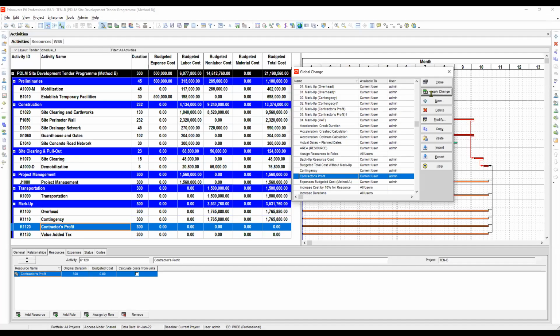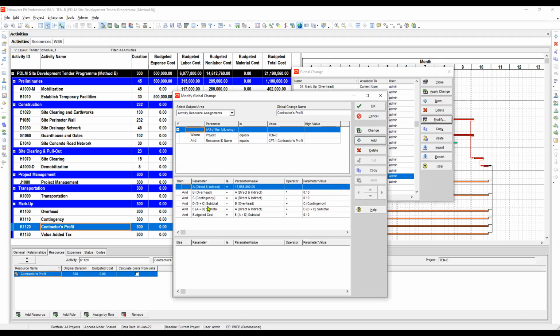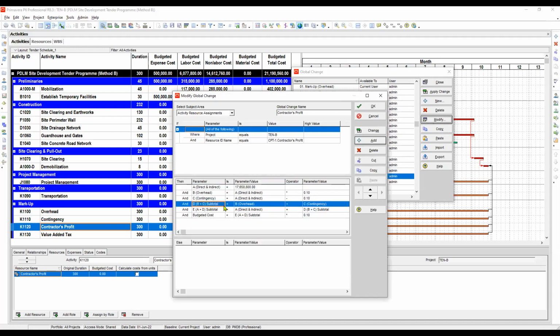And we will review the formula, if that is correct or not. So for the contractor's profit, how much should it be? B is equal to A multiplied by this one, C multiplied by this one. D should be B plus C. That's correct.